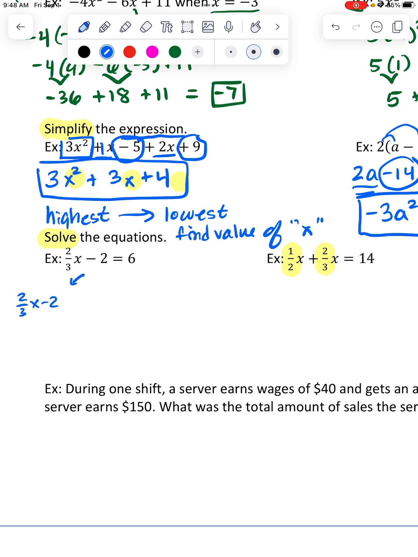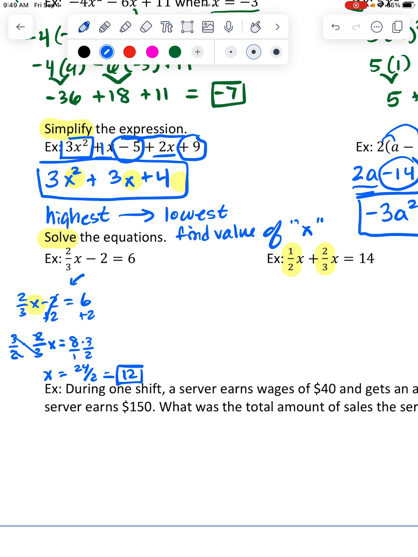Keep in mind that when you're solving, you're undoing the problem, so you work backwards and you're trying to get to the x. So I'm going to get rid of the -2 first, and I'm going to do that by adding 2. So now I have 2/3 x equals 8. And then to get rid of a 2 over 3, I can multiply by 3 over 2 on both sides. And keep in mind the 8's over a 1 here. So this all cancels, and x turns into 24 on the top, 2 on the bottom, which reduces to 12.